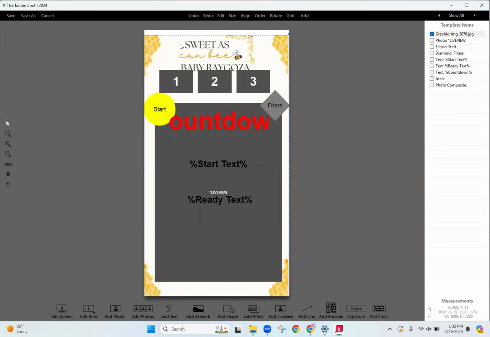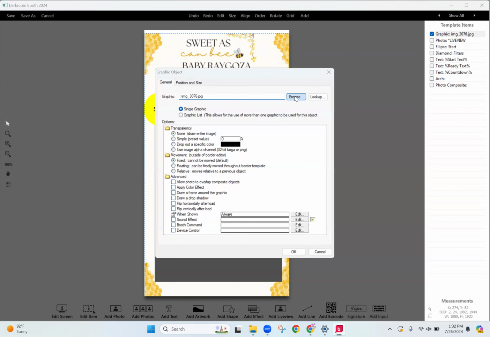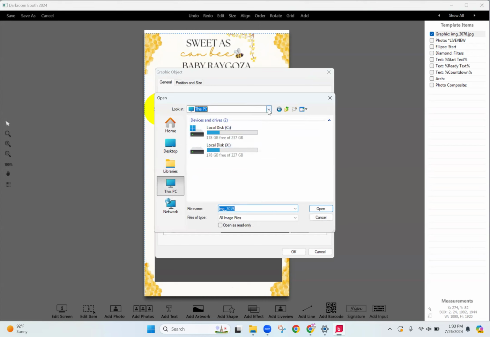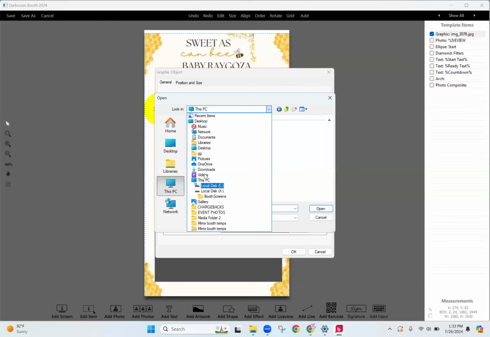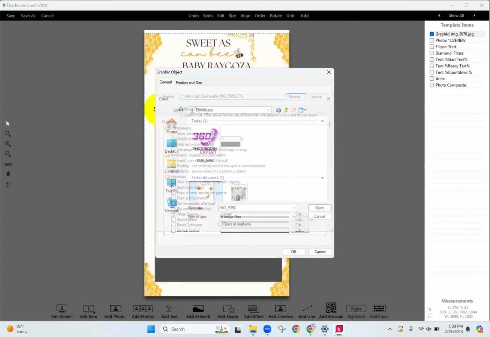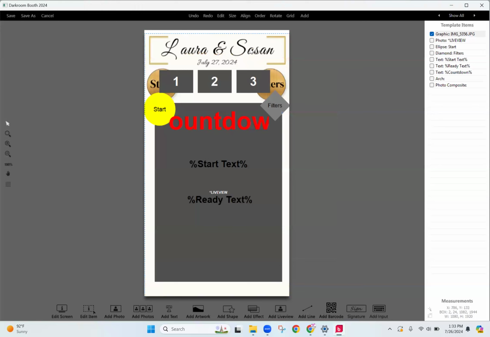And then you also have your background. Remember, these backgrounds, you're going to create in a separate video. I'll show you how to do that. But you could just double click it and then select the brand new one that you just created on whatever outlet. You can use Canva, Bazaar, any of those. Let me see if I have something so I can show you. Oh, I think there's some in here. Yep. I'm going to hit it. Okay, so I just replaced that.